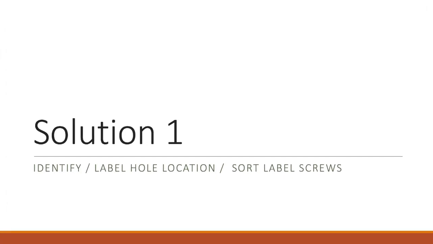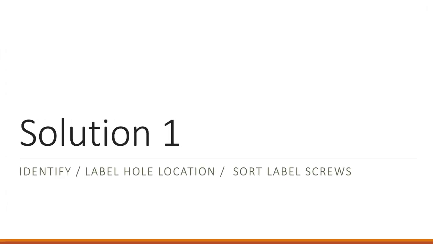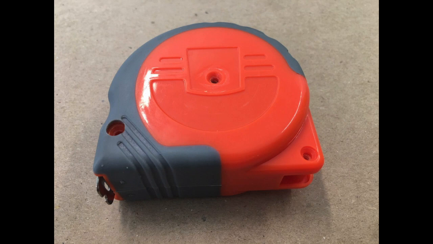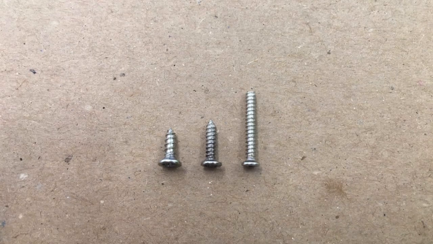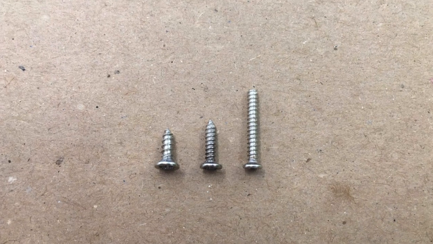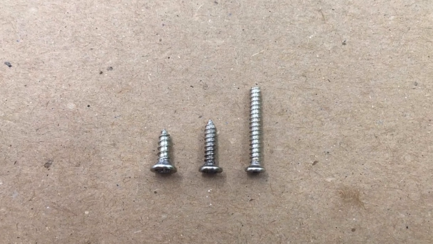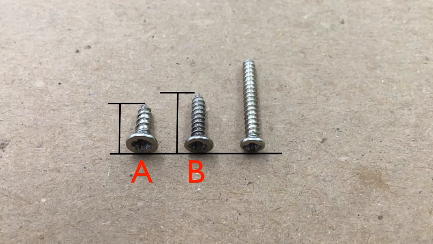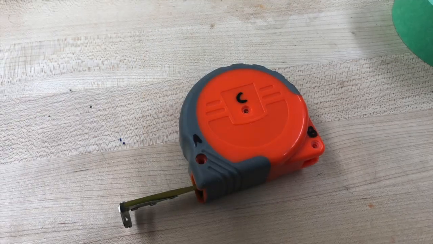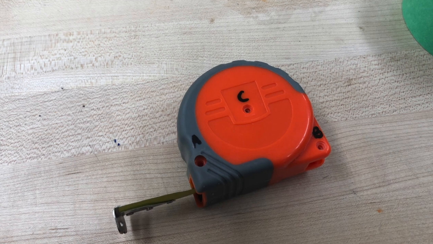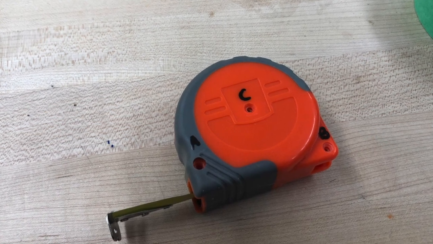The solution that we developed for our first problem was that instead of having a blank cover, we would label each hole to its corresponding screw. The holes were labeled 1 to 3, and that matched with the different screw sizes. The different screws were put into bins, and the bins were labeled A, B, and C. This solution was simple to implement, as it had virtually no cost added to the production setup.